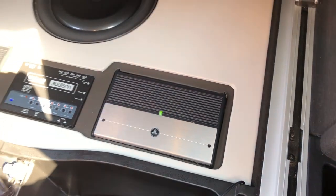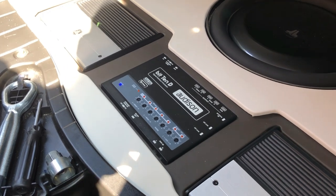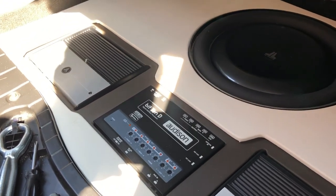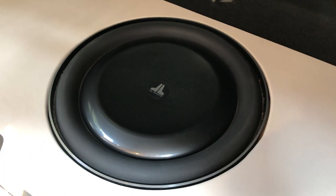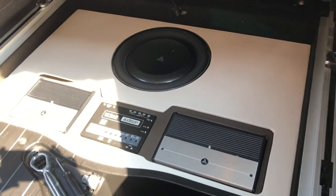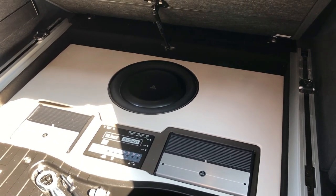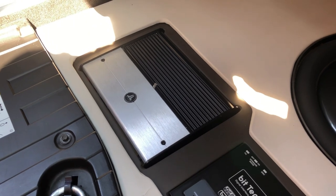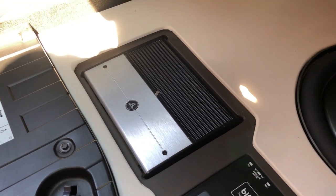Here's the Bit 10D digital processor which takes care of equalisation and time alignment — this should really have the Hertz H8 processor which replaces that product, but we just haven't gotten around to it. We also have what we call the party sub, which is the JL Audio 13-inch TW5 subwoofer. It's very slim-line — only about three inches deep — and requires only about 0.9 of a cubic foot, so a very compact box. The standard System Free Plus party sub enclosure is the preformed JL Audio enclosure which sits neatly right at the back of the boot and is easily detachable if you need the extra space.